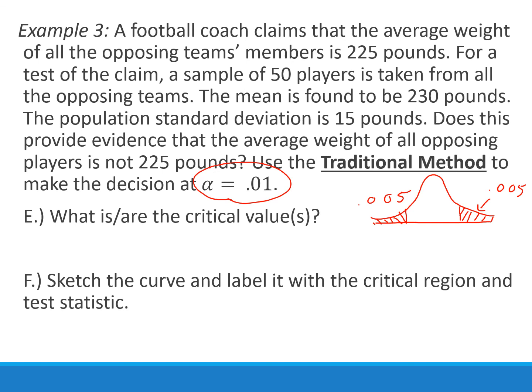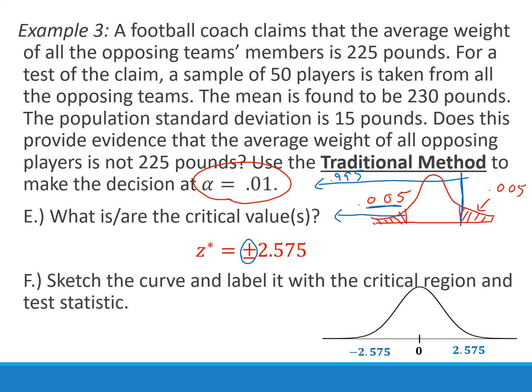We can look up either of these in the table. So if we look up this one, okay, we're going to get a z-score of negative 2.575. If we looked up this one, and looked up 0.995, we would get the positive one. So there's just a plus or minus in front of whatever we get. All right, sketch the curve and label it. So we have 0 right in the middle. We're talking about z-scores right now. Okay, these are our critical values, 2.575. Anything larger than that means our p-value is going to end up as something smaller than that alpha level. Okay, anything smaller than negative 2.575, same thing.